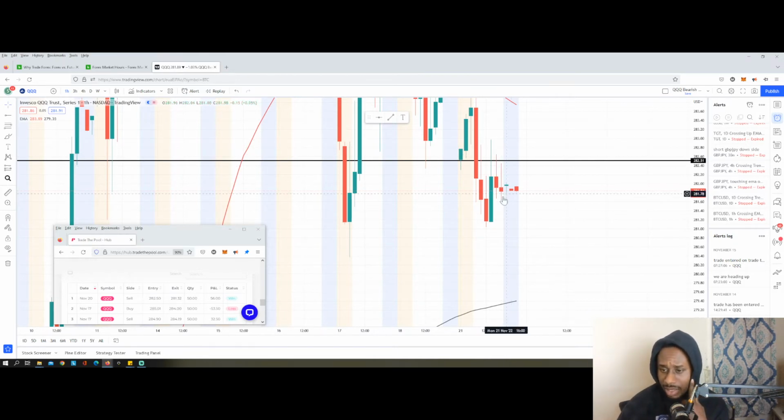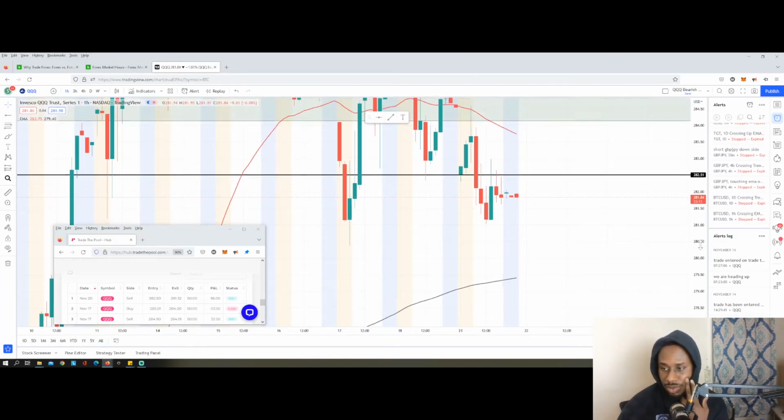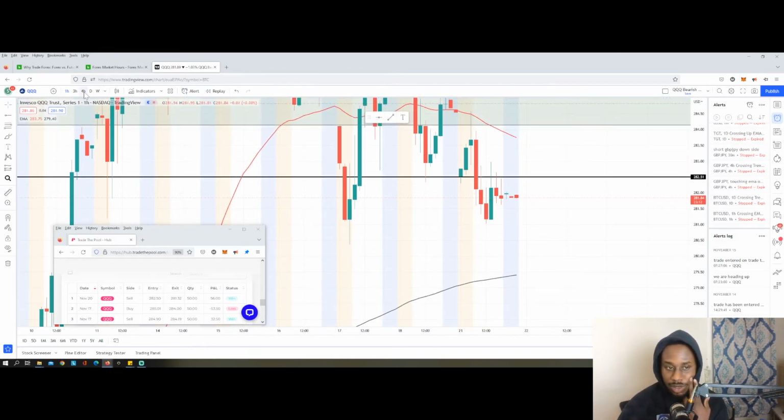And then it still came back down, but still not to the point where you probably would have wanted. Even though it would have entered here, you probably would have got some profits at this point, but at this point, that would have been your optimal take profit price, right? So let's see how tomorrow plays out from there.